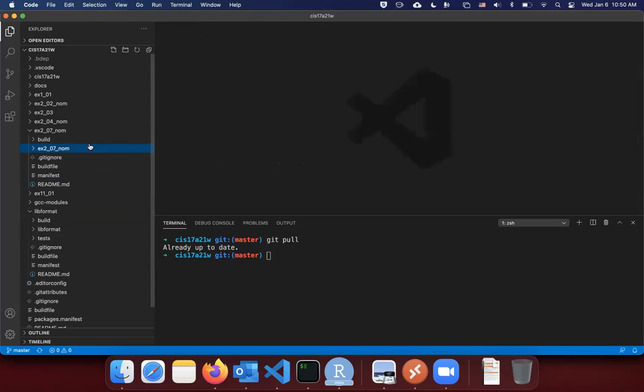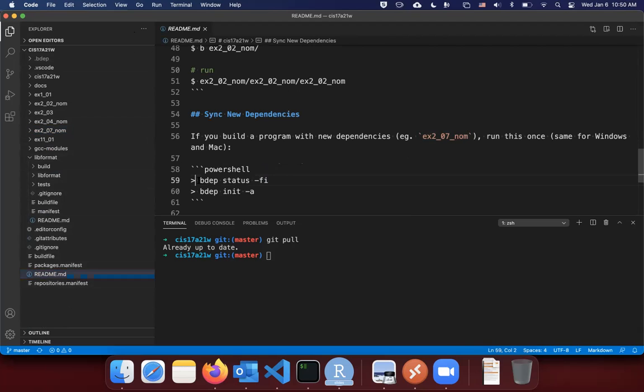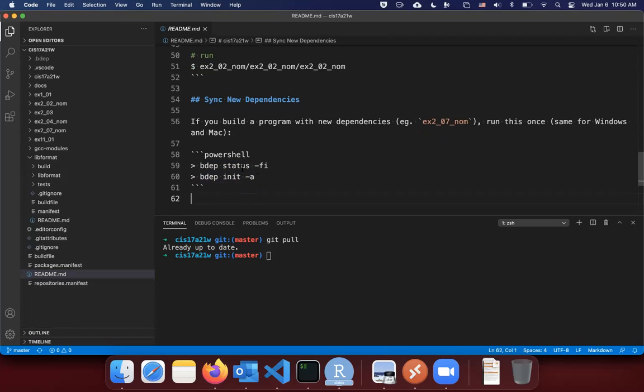When you see those dependencies, they're new in this whole big project, so you would have to do something extra. You need to run this command. There are different ways to do it, but this is what I recommend, and this will fetch the remote dependencies, the FMT library. Then you'll need to initialize with -a, which means initialize all components of this project. In this instruction, even though I wrote it here as PowerShell, these are exactly the same commands you would run on Mac or Windows. So that's what I need to show you.